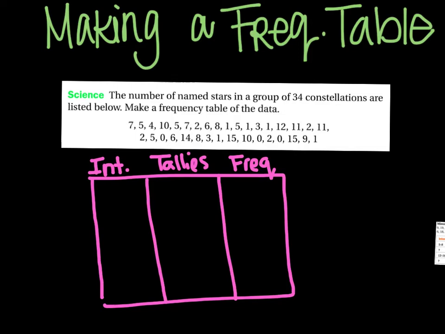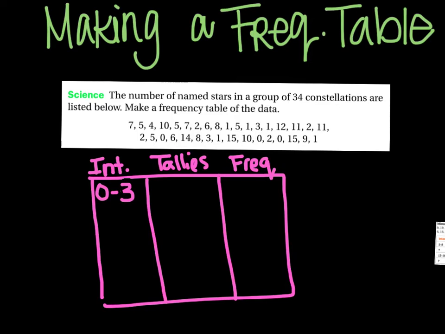So you could go 0 to 5 and then make your interval 6 digits. I'm going to pick, we'll go 0 to 3. And when you're making your intervals, they have to include the largest and the smallest. It can go over. So if I don't end at 15 and I end at 16 or 20, that's okay. You just got to have something included in that last interval.